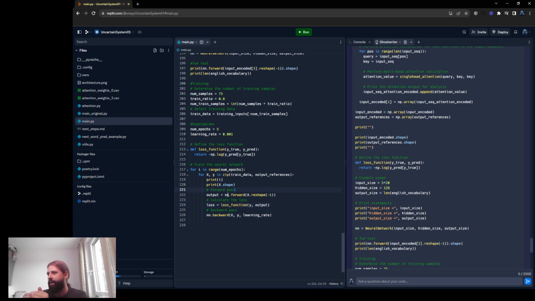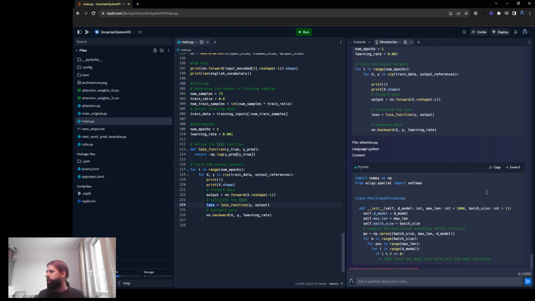So I give that, then there's an output, then there's a loss function calculated between y and the output. Yeah, makes sense, right? So the output of whatever the forward pass gave you, and then you calculate what the loss is. But then what are you doing with this loss? It's not doing anything with loss.